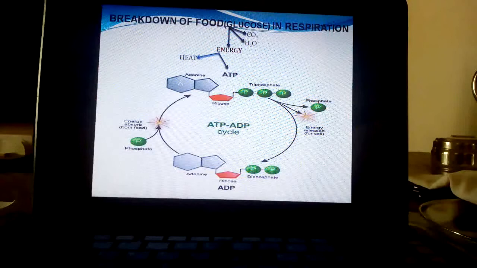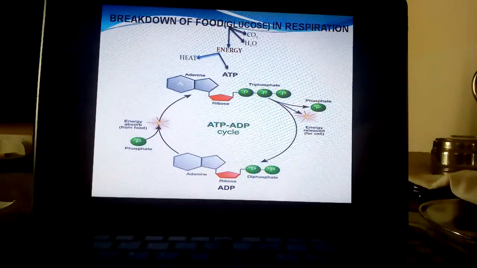Is that clear? So first they become ADP, that is adenosine diphosphate. Then from 1-pyruvate molecule, again they receive 1 phosphate and then become ATP. And then again, they will receive another phosphate and become ATP. ATP again releases 1 phosphate molecule and becomes ADP. It is a cyclic reaction. Continuously it takes place. When will it become ADP? You will get a doubt. It becomes ADP when the energy levels come down.